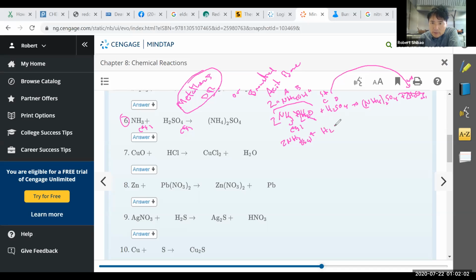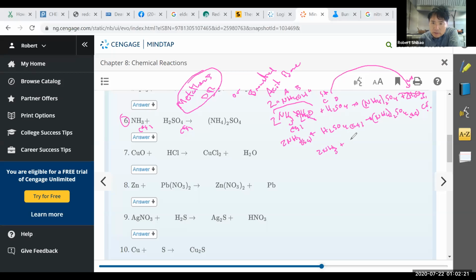So this is going to be the CE, H2SO4 aqueous, which is going to yield ammonium. All ammonium salts are soluble. So this is ammonium sulfate aqueous. And that's it. The water's canceled. Okay, this is my CE. And then let's do the NIE. Ammonia stays alone.